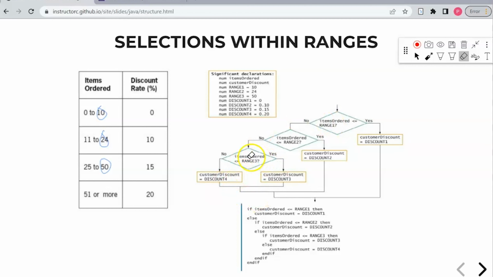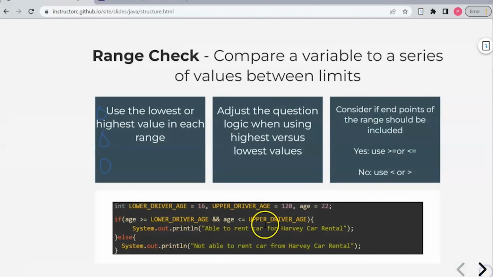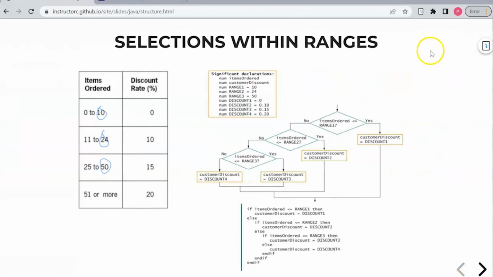And then at the end here, if there's anything that's above 50, then they'll automatically receive the discount of 20%. So these are two different examples. This is one range, and this here is multiple ranges. You may encounter scenarios like this when you're coding out problems, whether you have one range or multiple ranges. Just think of the approach that you just have to pick one side and then structure your conditions in this cascading order.